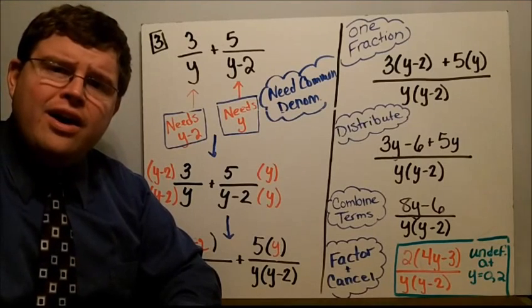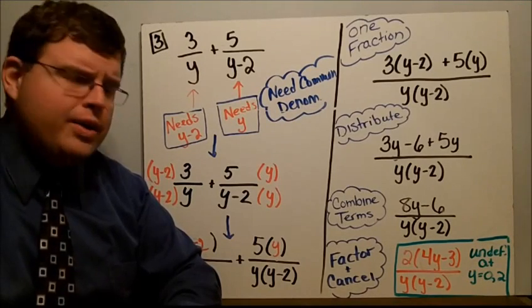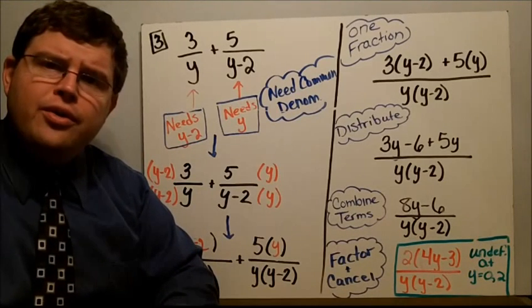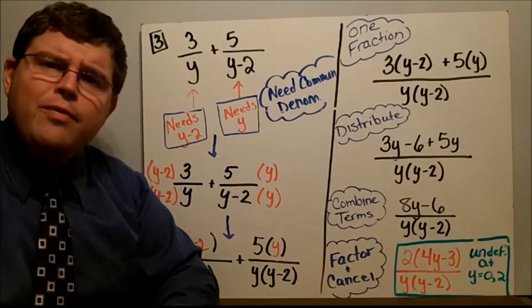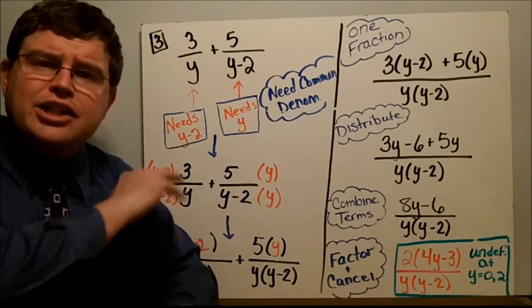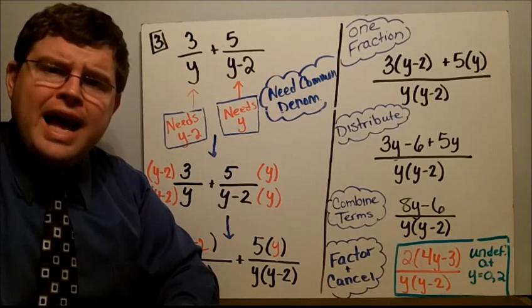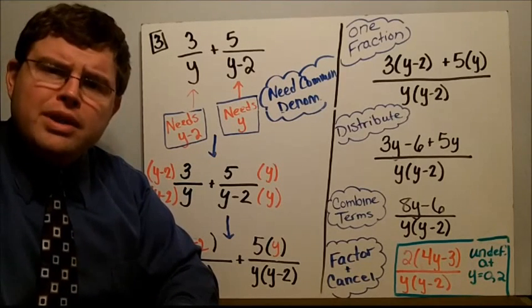We can't forget our undefined or excluded values. It's undefined at y equals 0 or 2. Example 4 is for you to try. It actually looks very much like this, and I'd like for you to take a look at that and see how you do. Please pause the video here.